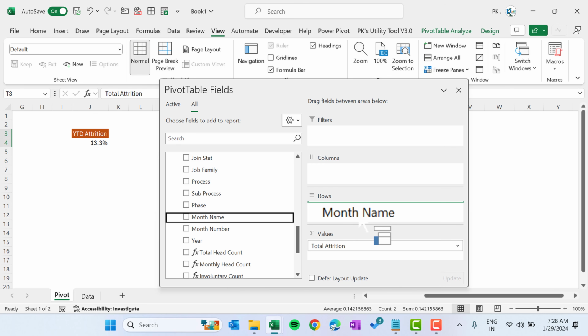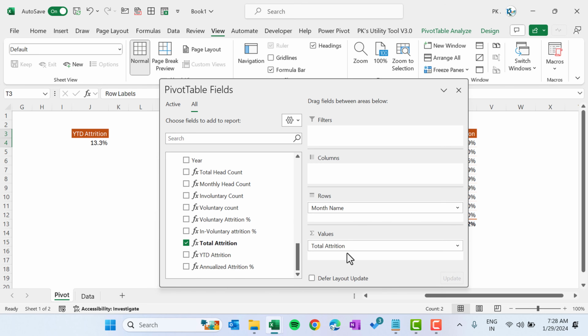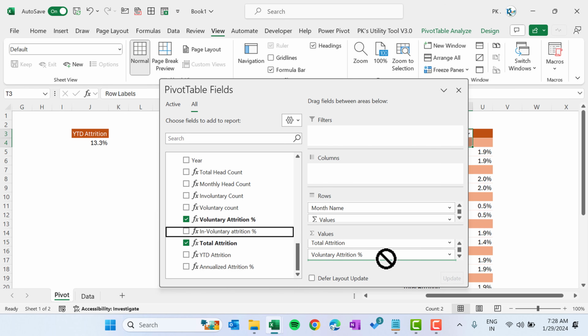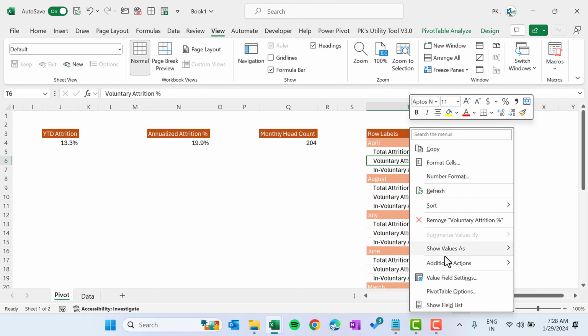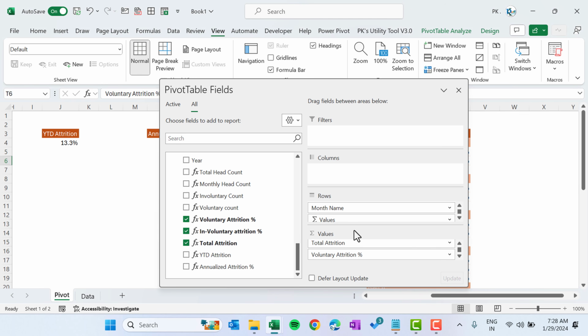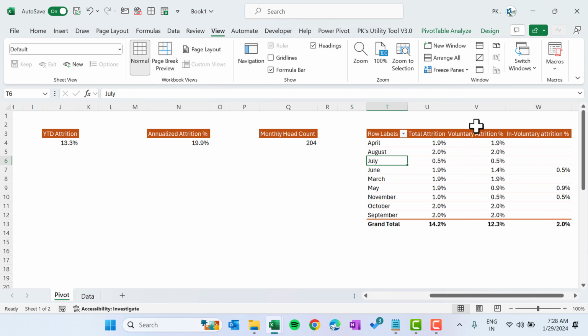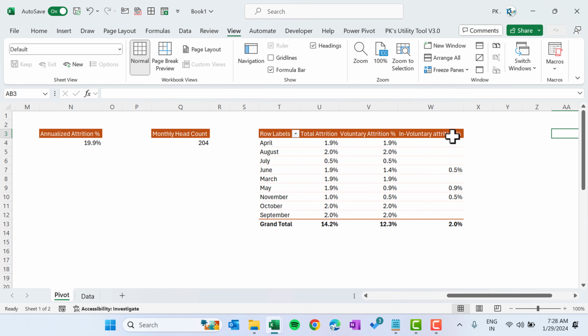Let's put it in the rows, and we have total attrition. We will take the voluntary attrition and involuntary attrition also. Okay, we have put it in the rows. Let's move the value in the columns. So this value move to the column. All right, so we have this table.